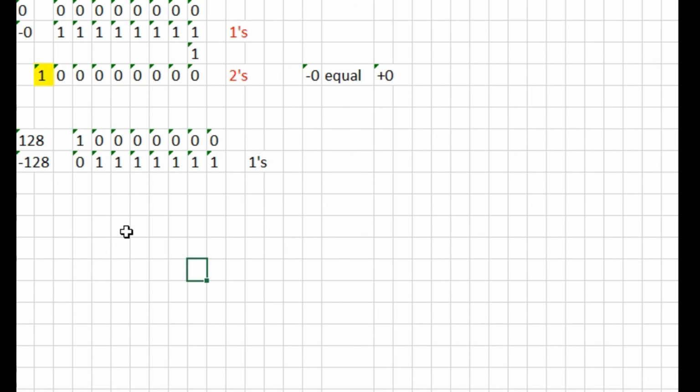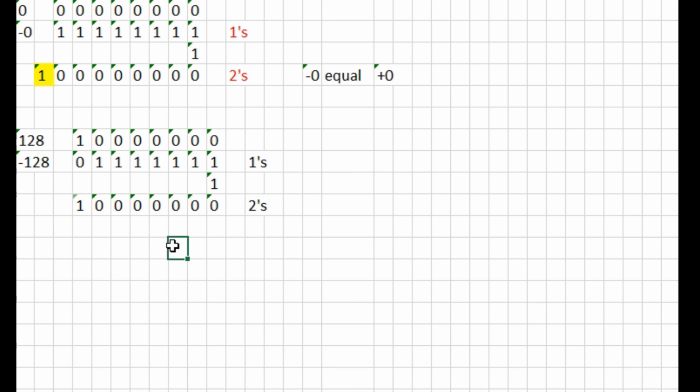Now let's convert it into 2's complement. When I convert it into 2's complement, I have to add 1 to the number, and the result will be 0, 0, 0, 0, 0, 0, 0, with a 1 carried.